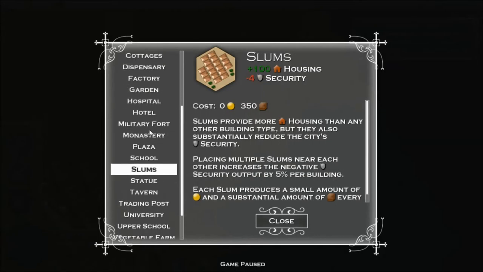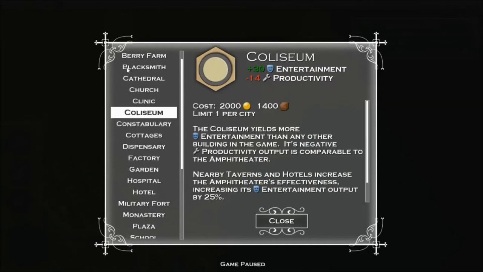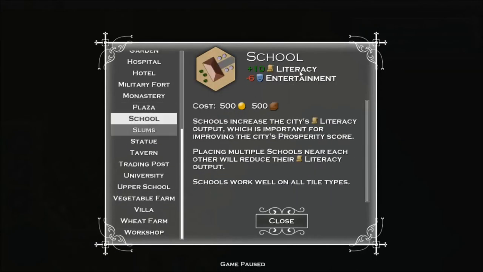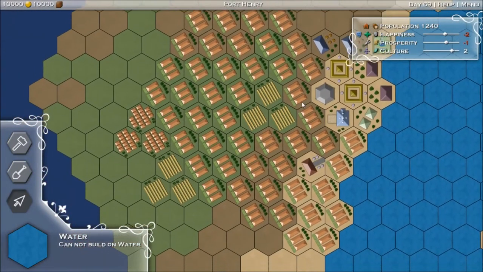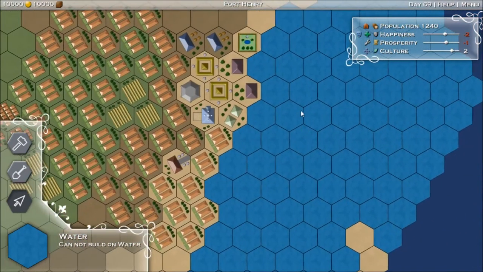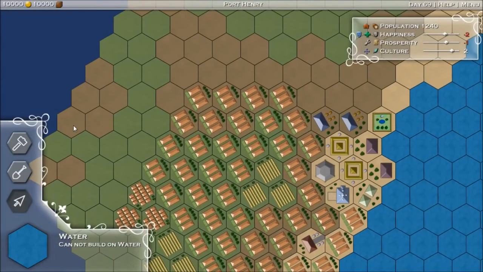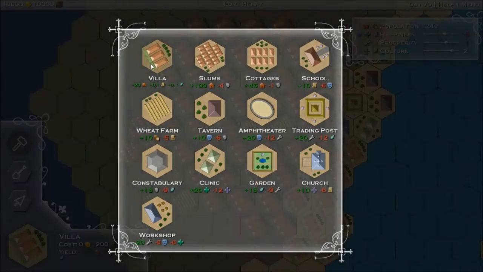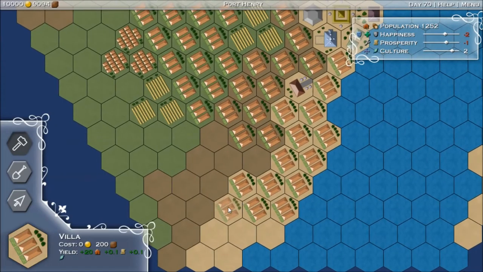There's nothing really here about ratios. It talks about berry farms and stuff. We don't have them. Talks about museums. We don't have these. Plazas. Oh, it's beauty. Oh, it's beauty. I get it. But there's something wrong. Either the game is bugging out or I'm just not getting correct information here. It kind of feels like I'm just supposed to go around and click random buildings until eventually I get things right. And that should not be the case for any game at all.